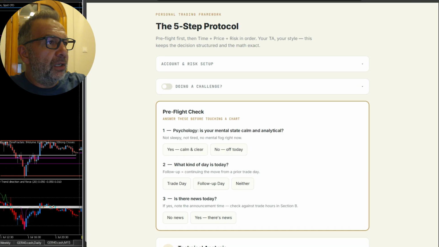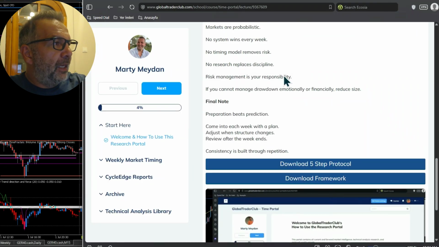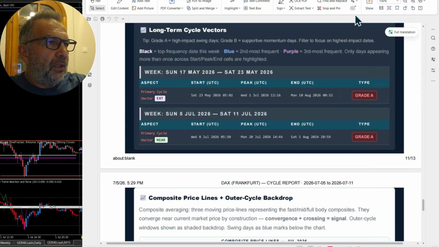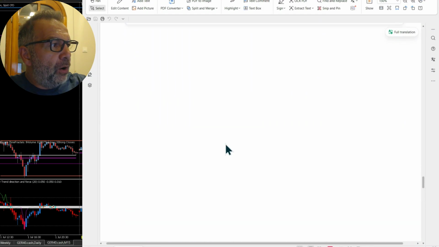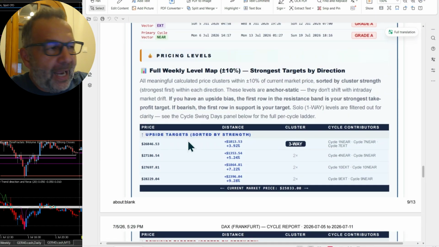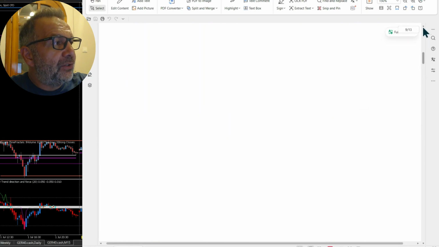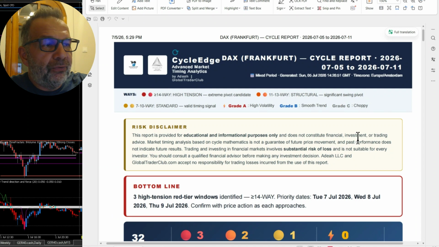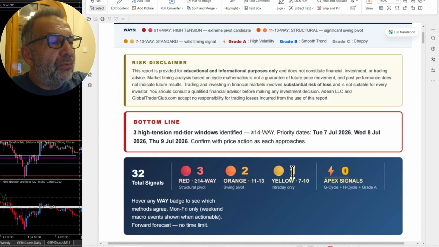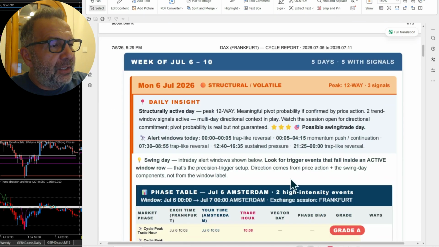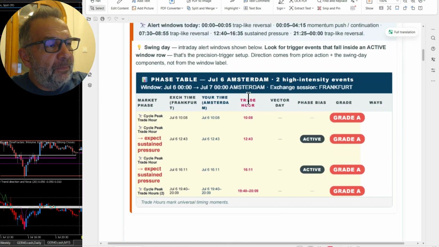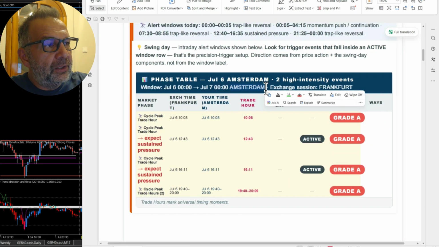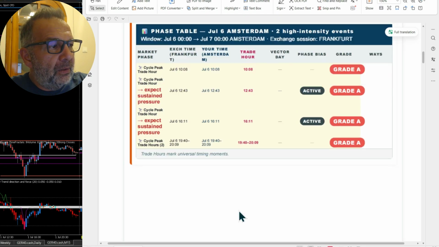And that's your CycleEdge stuff. Those things I've talked about, you don't need. This is a mock-up we did, so if you trade DAX, follow it through. Even if you're not trading DAX, just take a screenshot of everything that you saw and see how the market went. Just remember, these are Amsterdam hours because I sent it specifically for somebody who is in Holland. So keep that in mind.